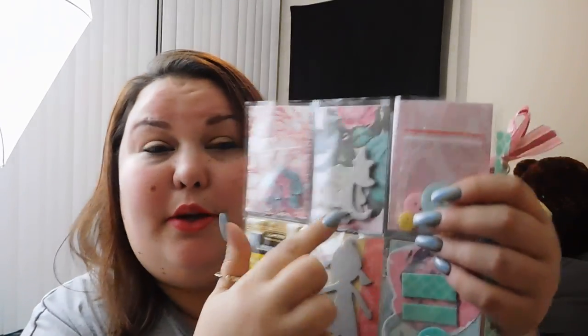You guys know I'm new to the crafting world, okay? So if I call something and it's not, just comment down below and be like, hey, that's not this, it's this. Or these are used for this, because I don't always know. So, I'm new to this crafting world, but I'm loving it. I want to say that these are like die cuts, dies, I'm not really sure. But they're cute. There's a little doggy and a flower. And then I have some cute buttons here I can use for embellishments.